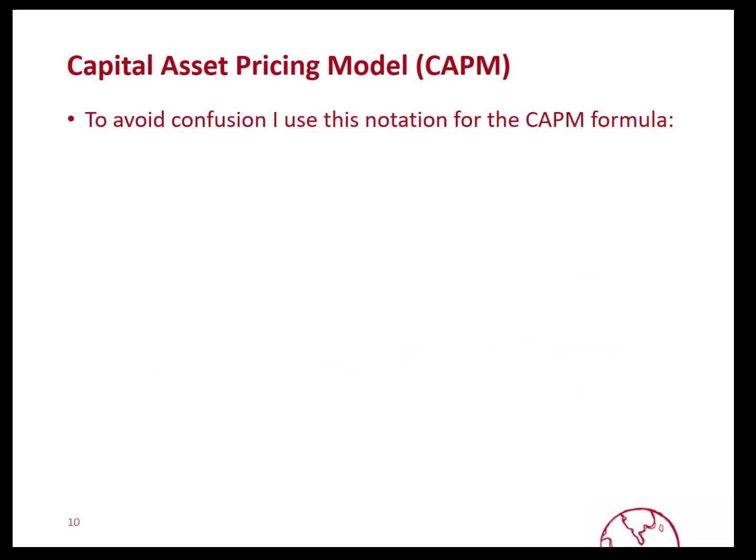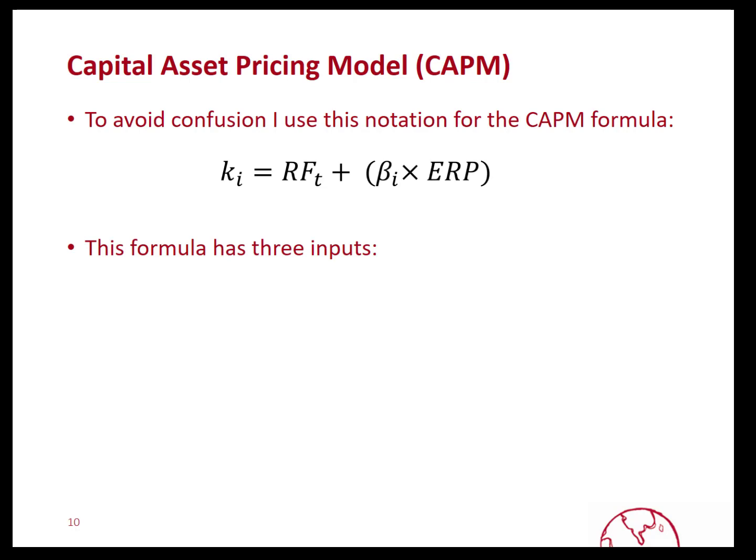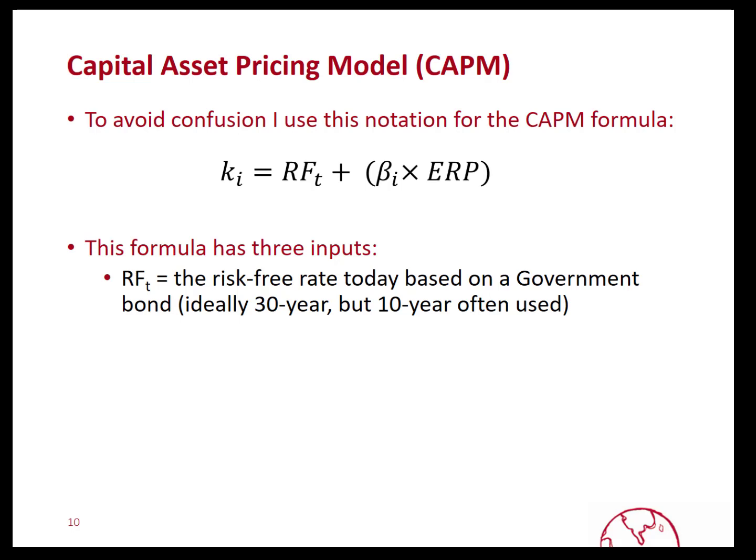I prefer to use a different formulation from what's in the textbook. The cost of equity, or the required return, is equal to a risk-free rate, and notice that there's a T here because it's at a specific point in time, plus beta times an equity risk premium. Okay, so the risk-free rate is the rate that you would be looking at on the day when you're measuring this, and it would typically be proxied or measured using a long-term government bond, such as the 30-year bond yield, but it could also be a 10-year.